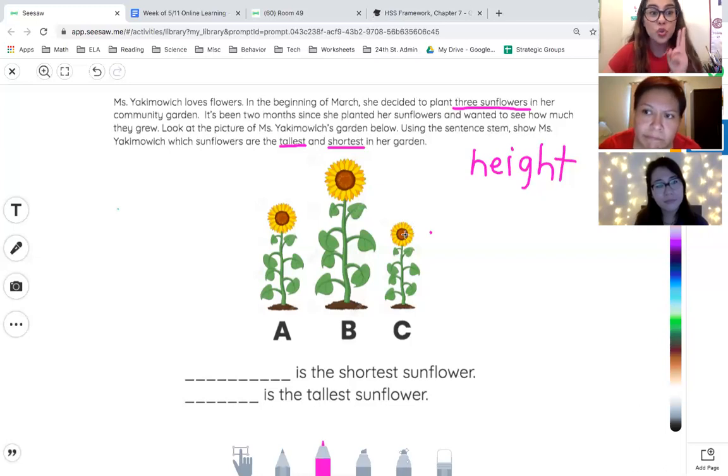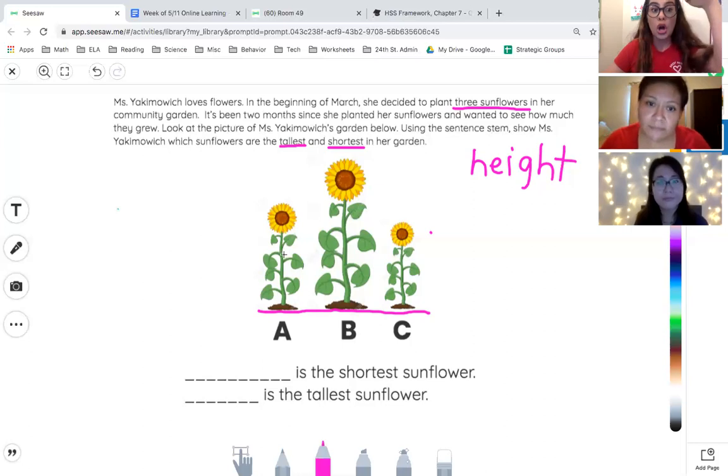We actually have two tools that we have right now, and I'm sure there are different tools that we can use too, but one of the tools that I've been talking about is reference points. So what we can do first is use this tool, and what it is, you look at one of the objects. So I'm going to start with sunflower A, and I'm going to go to the very top. So we notice that all of the sunflowers are almost at the same starting point, right? Except for this little guy, maybe. All right, so they start at the ground, and that's an even level for all of them. So now we know that they start at the same spot, but how far up or how tall are they?